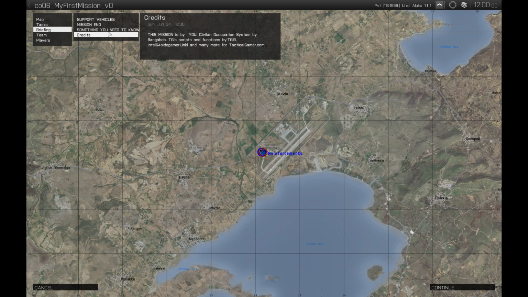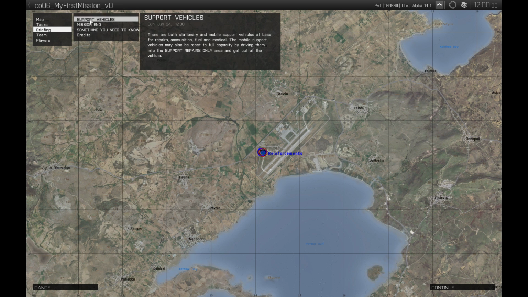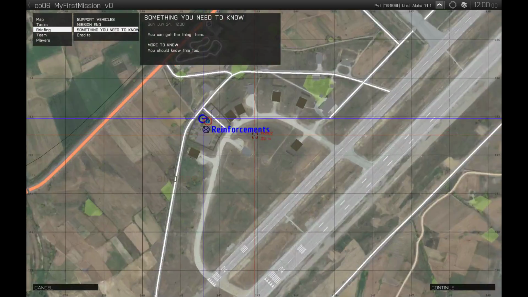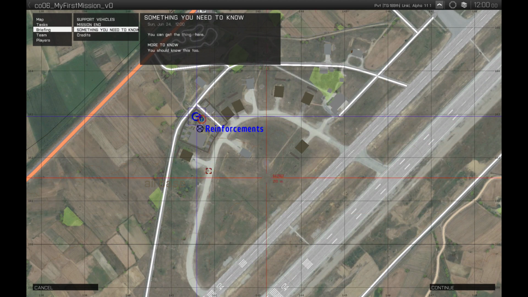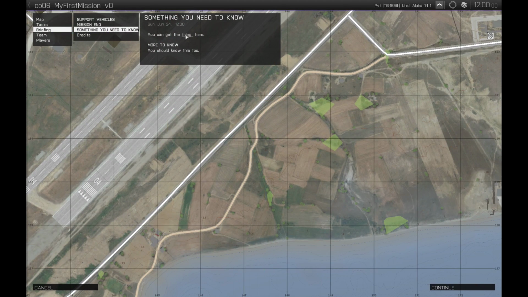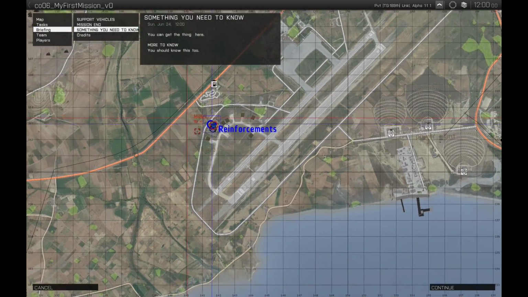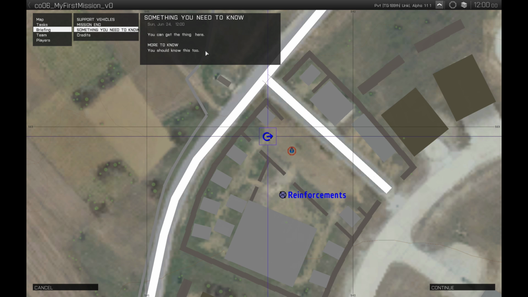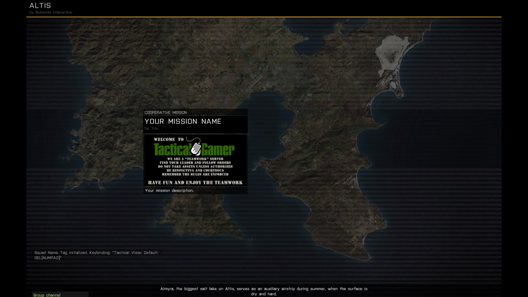Okay, as you can see, there's a custom briefing in here already. You can get the thing here. This is the reference that's taking us to that marker. So if I was zoomed in, let's say I was zoomed in way over here, and I clicked on this in the briefing, it'll go to that marker that I created called marker name. So that's just the reason why that marker is there. All right, so we continue on in, and we'll see how it's working.